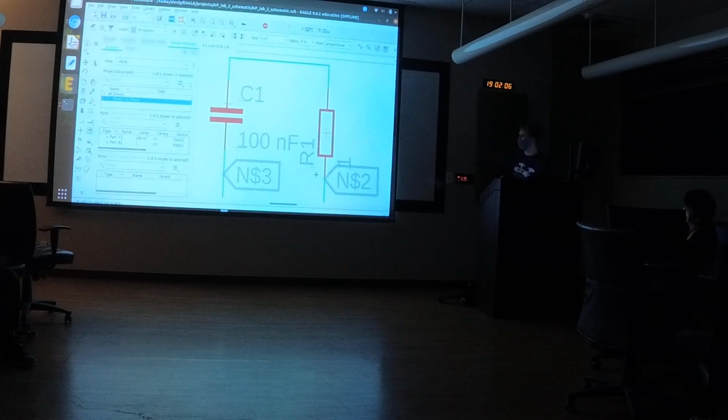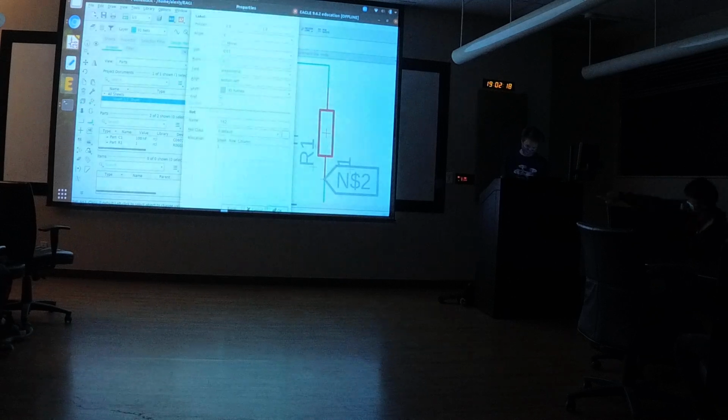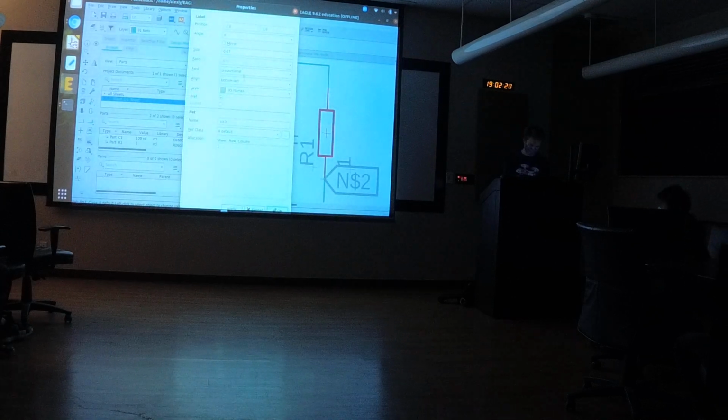Now these labels are pre-generated for us. They don't tell me a thing, so I'm going to go to value again. Now you have to go to the cross, click on properties. Boom. Properties. And then name. So we're going to rename this to something unreasonable. We're going to rename it to cool.